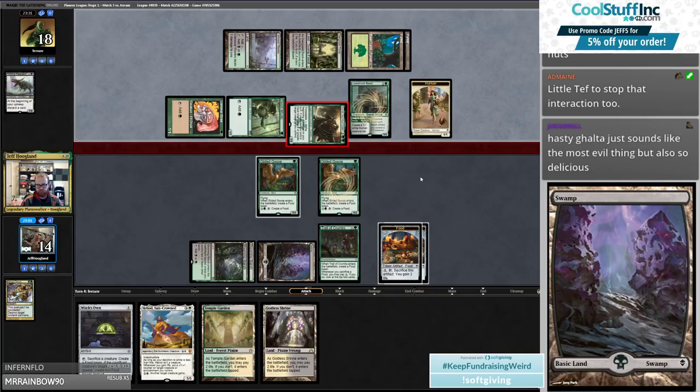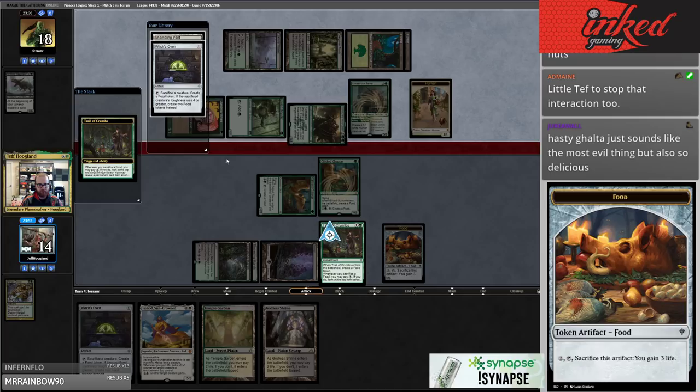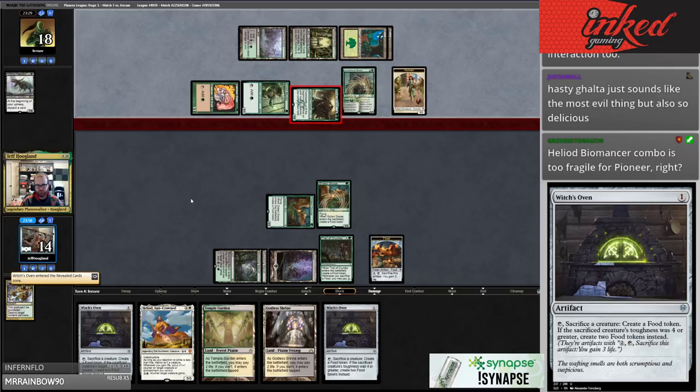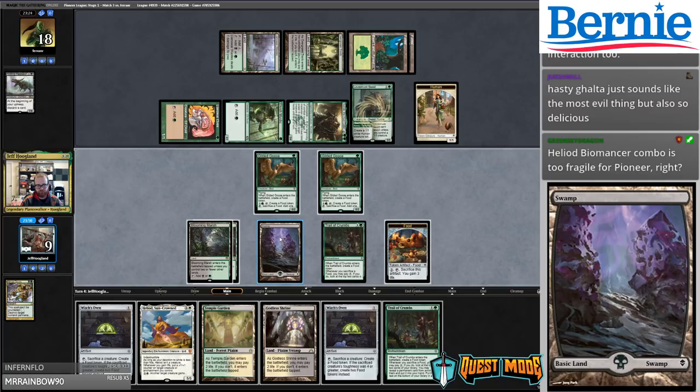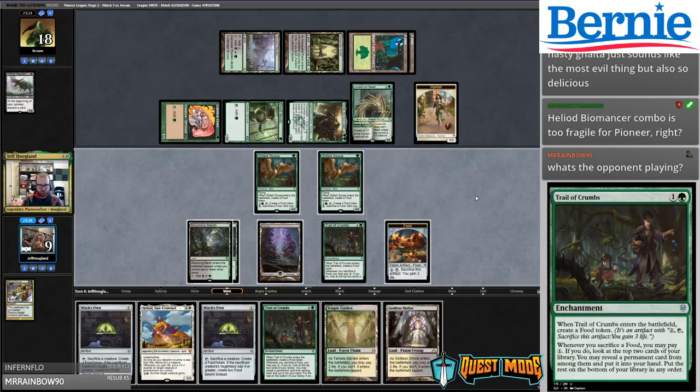Yeah, I actually would have liked to try that deck in Modern on Magic Online, but it's so unplayable on Modo. It's not a good scene. Heliod Biomancer combo is too fragile for Pioneer. Yeah, too many moving pieces, too slow. There's also no reason to play it in Pioneer Green Sky because you can just combo with Ballista. So it's just worse than something you could be doing already.